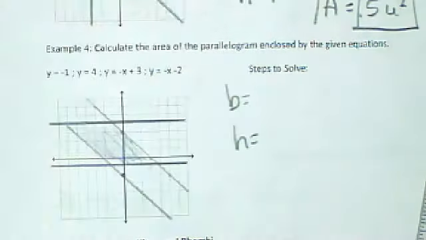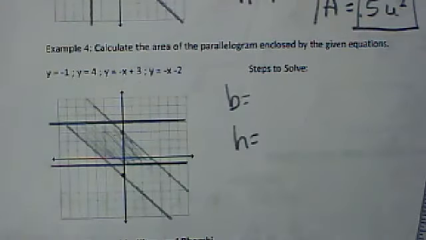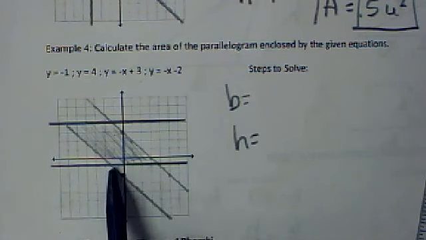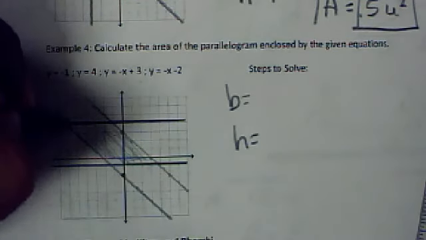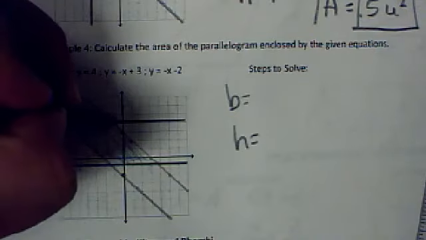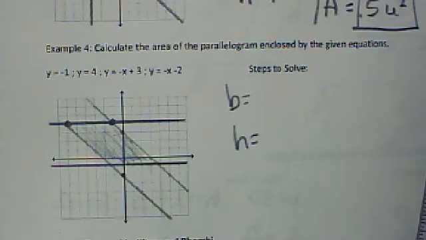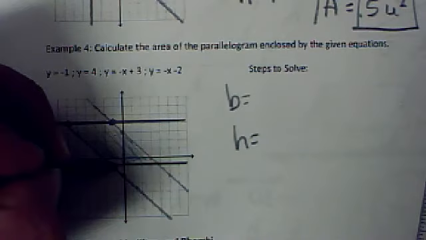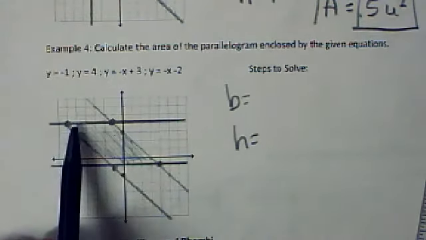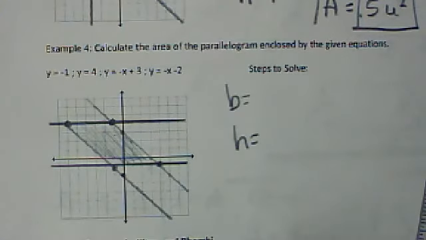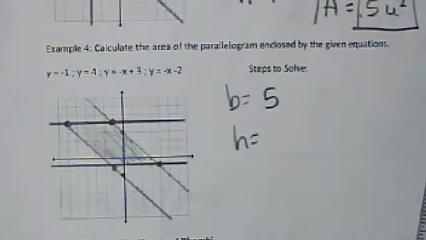So I need to know what my base is and what the height of this parallelogram is. Okay, so for the base, I can just use this side here. And in order to calculate that, I need to figure out exactly where my points of intersection are. So I have a point that's here, and I have a point that's here, and I can calculate at the top or at the bottom. Okay, my lovely graphing here. Point here and a point here. So I know I have 1, 2, 3, 4, 5 units as my base on the top and on the bottom. So 5 is going to be my base length.